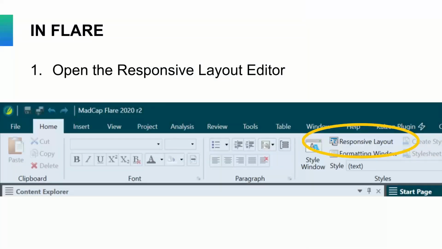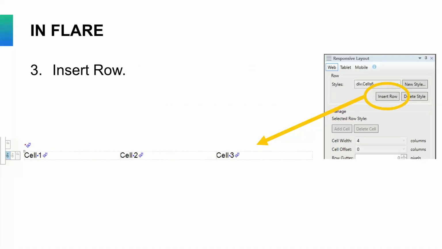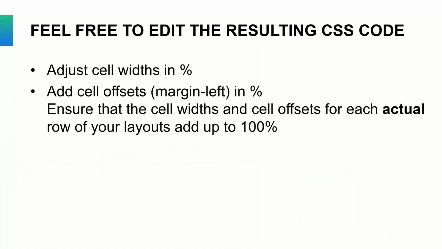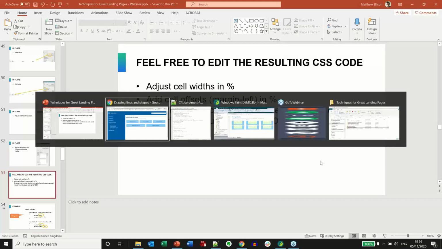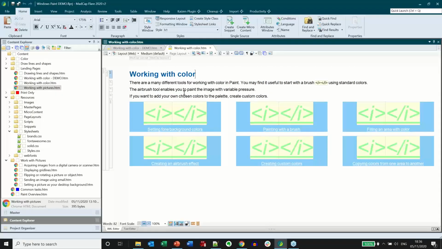So look, I said I'd show you how to do this. So I'm going to come out of my slides now, or in fact, let's just step through the slides to the end of this little bit, and then I'm going to show you this for real. How am I doing? Yeah, I think I've got time to do this. So look, here's my working with color landing page that I showed you earlier.